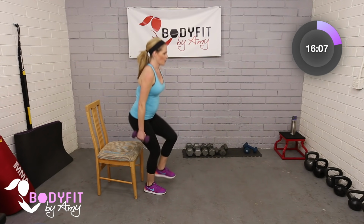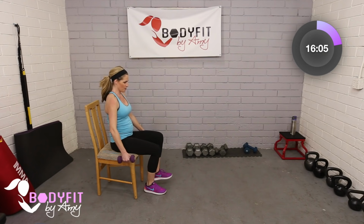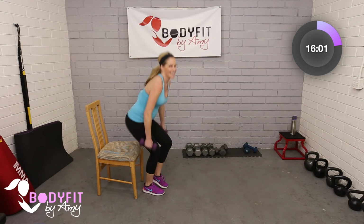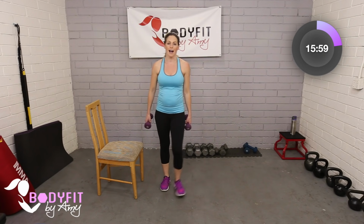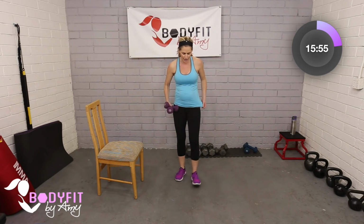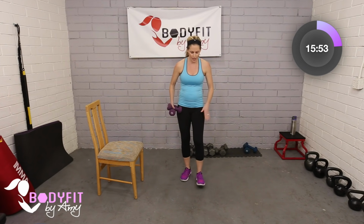3, 2, last one. Shake it out. Ooh, right? Tap that out so you feel that either way. Pull those abs in tight. Just shaking it out in between.